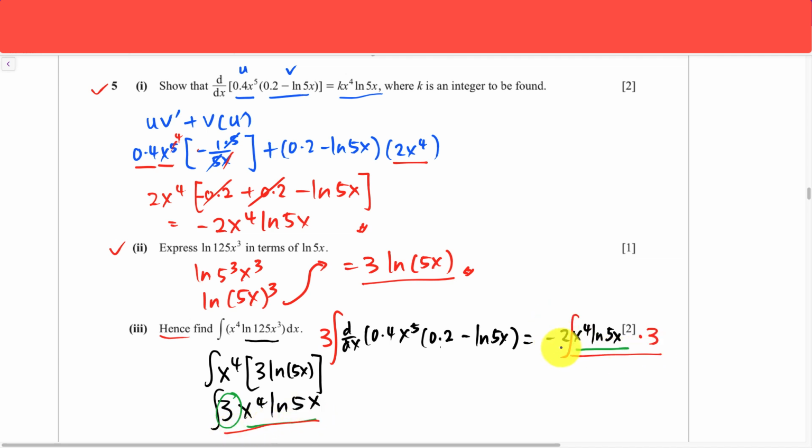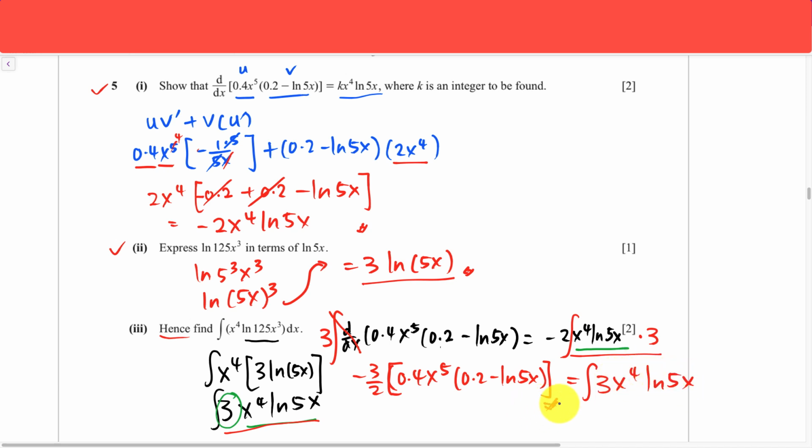Alright, but I definitely don't want a -2, so I will just move the -2 to the other side. The integration and differentiation symbols, we can simplify. So -2 I will move to the other side, and I will actually get -3/2, and then whatever else I will just copy. This one will be 0.2 minus ln 5x, close bracket, and then close the bracket. Because -2 I moved to the other side already, I get -3/2. So this one I can copy like this. Yeah, so this is my answer.